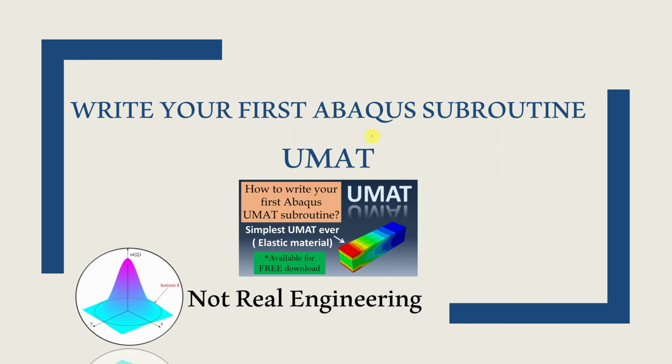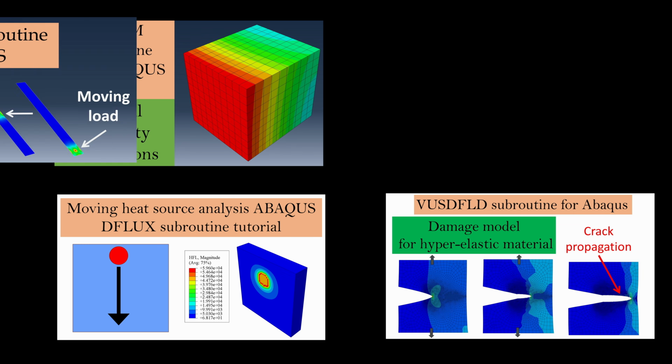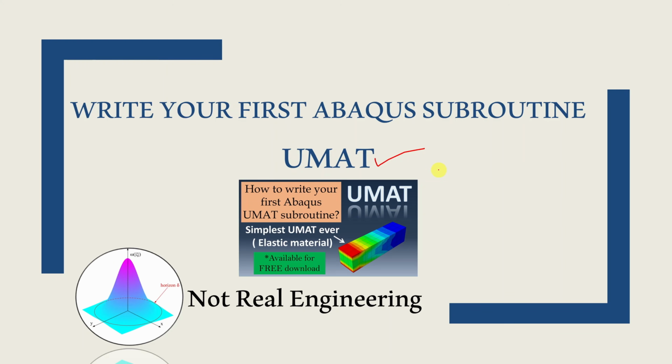Hi everyone, welcome to this new video from Not Real Engineering, and this is one of the most requested videos on this channel, which is how to write a user material subroutine in Abaqus. We already have multiple videos on this channel where we wrote different types of Abaqus subroutines, but we never covered user material subroutine. So let's change that today, and in this video we are going to discuss how to write a very simple user material subroutine.